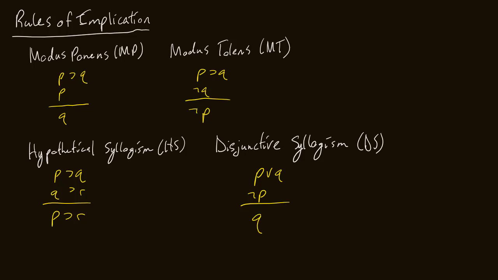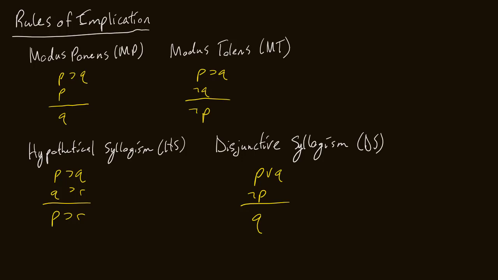So let's say P is I buy apples, and Q is I buy oranges, right? Well, then from our premises, what I'm given is I buy apples or I buy oranges. Not P tells us I did not buy apples. So therefore we can conclude that I must have bought oranges, right? Because P or Q needs to be true. We know that P is false, therefore Q has to be true. Q must be the case.